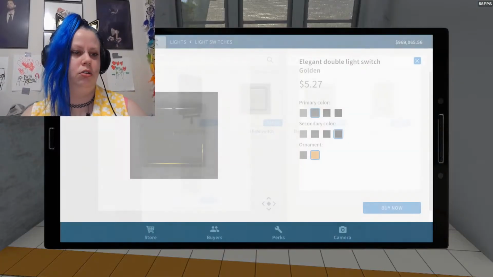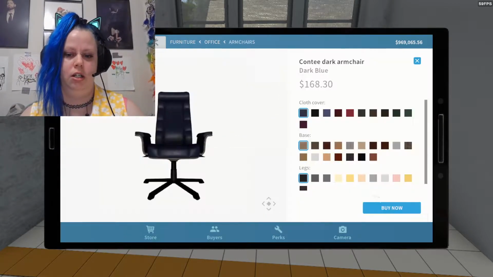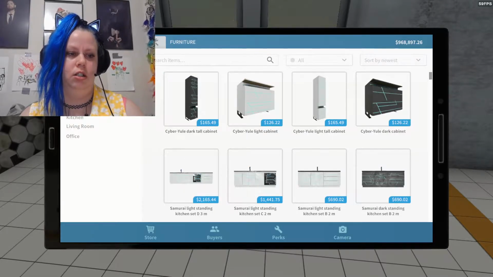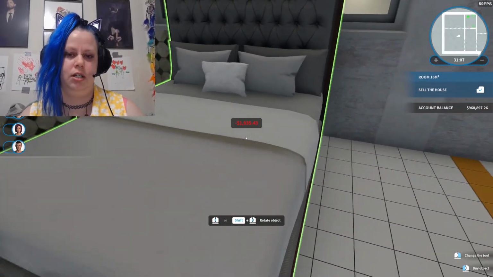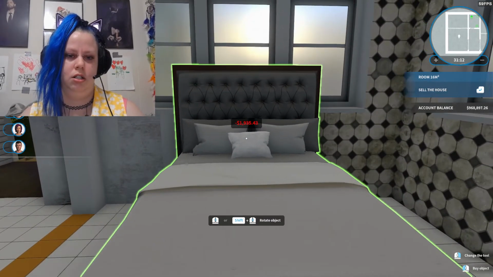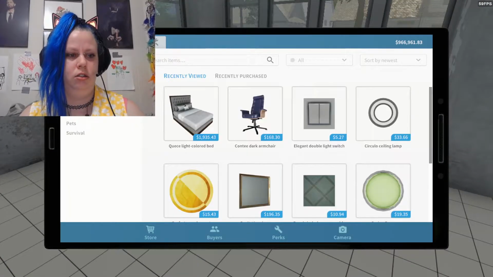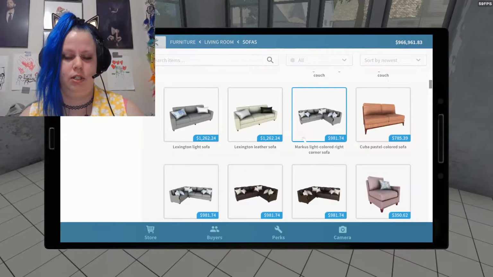So, let's do, getting real quick. I'm gonna stick an office chair in here. So I know this is an office. I want bedroom. Again, anyone, doesn't matter. Okay. Furniture, living room, sofa.